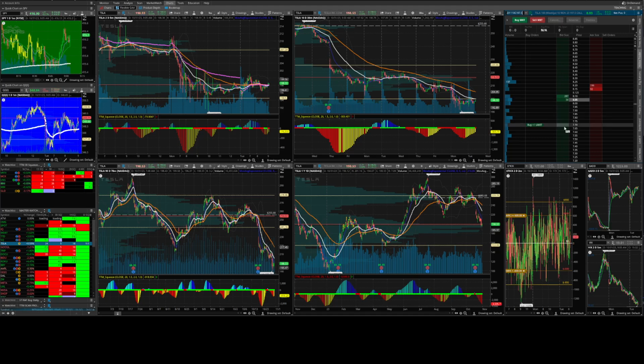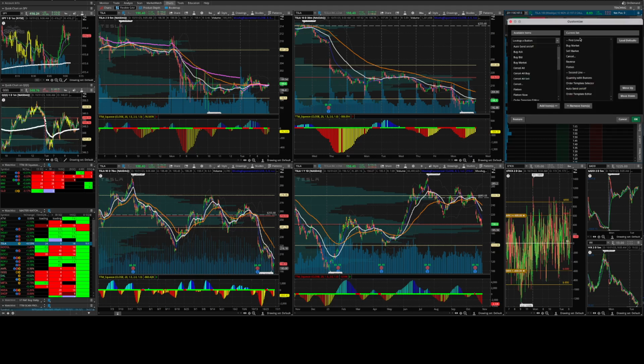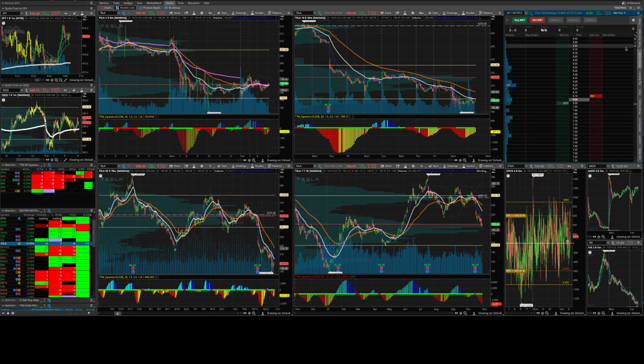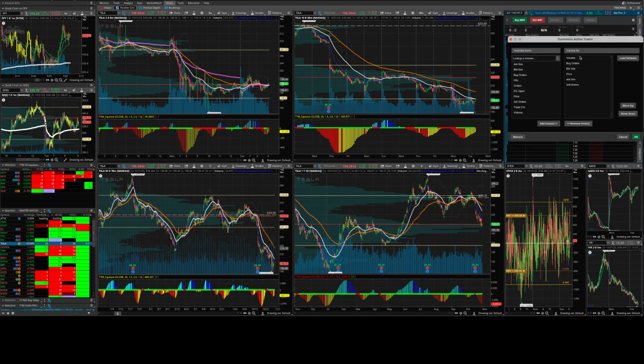Okay, so now you can see, and you don't need the volume over here. You can get rid of that by using the gear icon. Actually, I think it's here. Yeah, we can get rid of that.